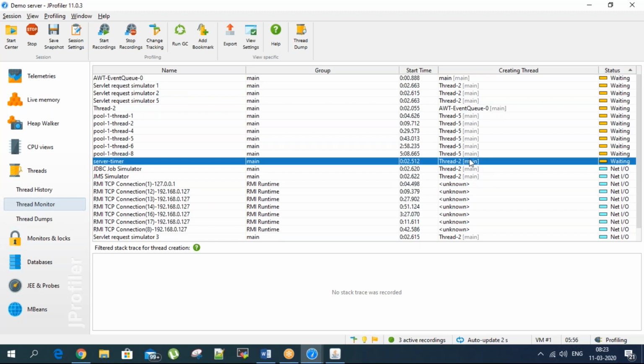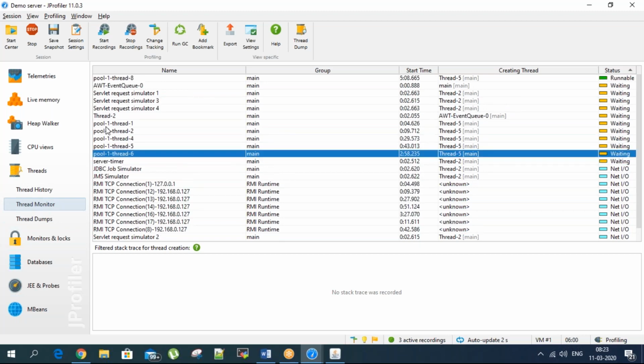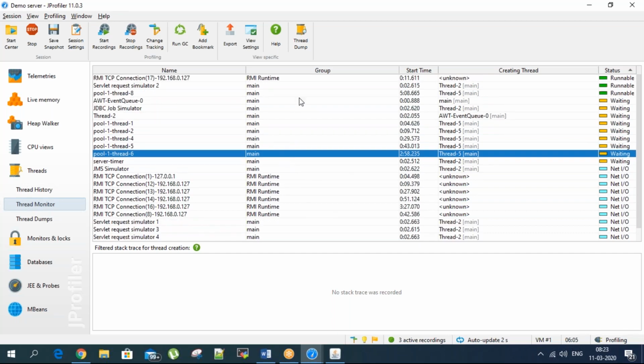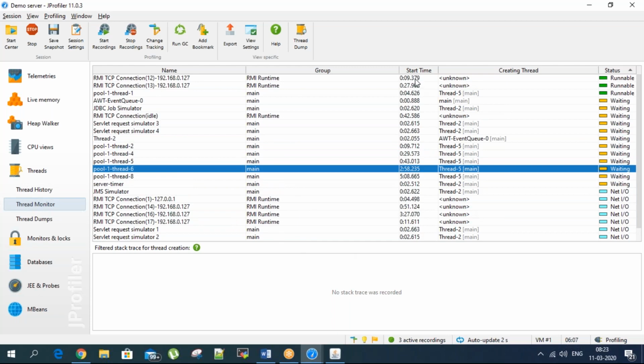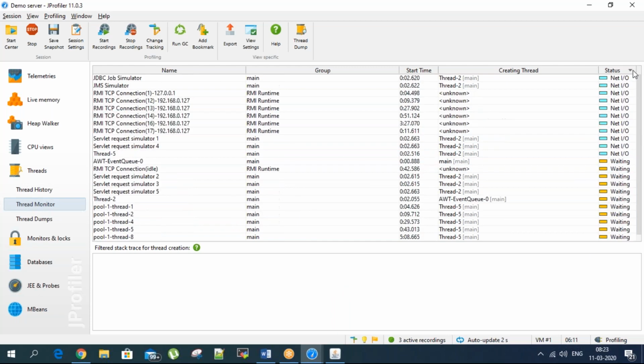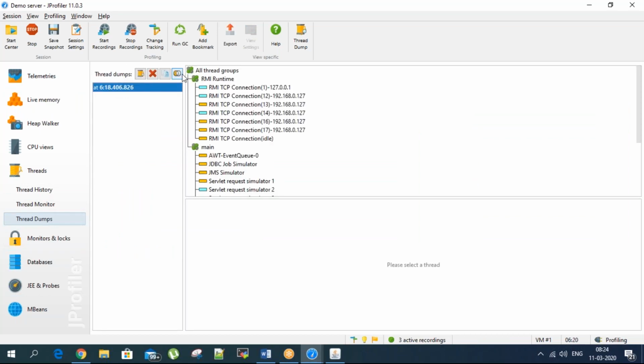If you go to a particular thread, it will give you the pool number. The thread pool number is pool 1, and it will tell you which runtime, which group it is running, and at what time it is running, and the status of it. You can check the status like this: running, waiting, and all these things. And again, coming to the thread dump, if you take this thread dump, right, the thread dump is created. Again, if you tap like this, it will create another thread dump.